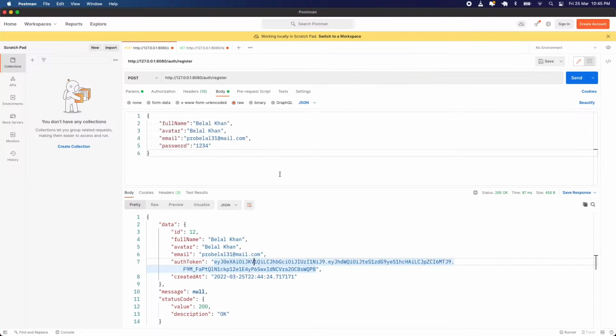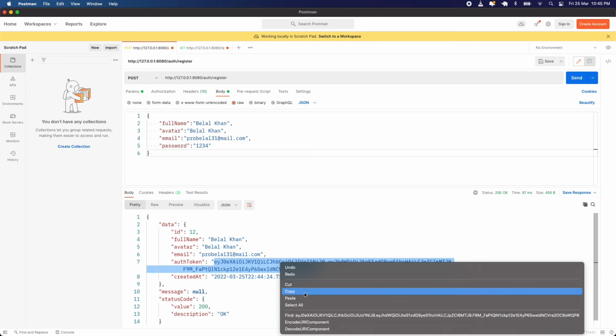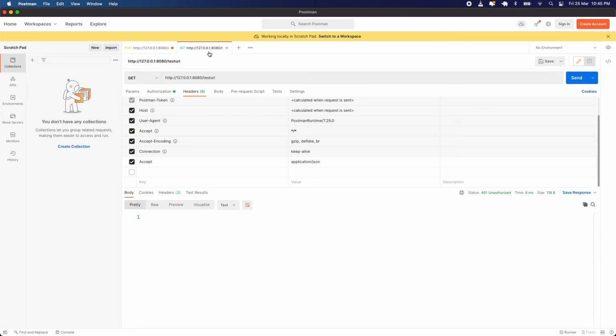it is working fine. Now let's open Postman, and first we will hit the register URL, and from here we will get the token. Now copy this token, and in a new tab we will hit the test URL that requires authentication. So if I hit a get request now, I will get 401, that is unauthorized error. But what if I send an authorization on the headers? So I will send bearer and then the token that I just copied. I am still getting unauthorized error.